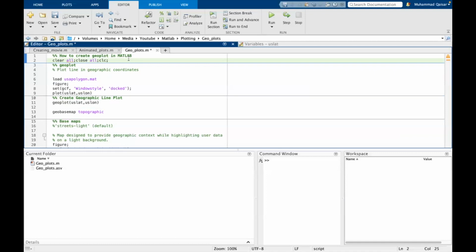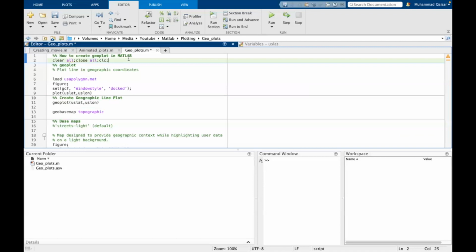The version I'm currently using is 2022b. In case some of the functions don't work in your MATLAB, please check your MATLAB version. Maybe your version is different and the function is not supported by your version. You can always go to the MATLAB website and see what alternate function you can use.